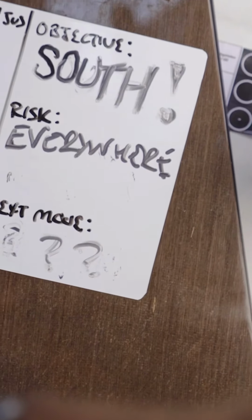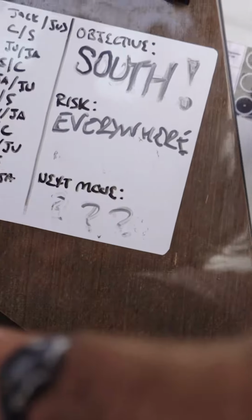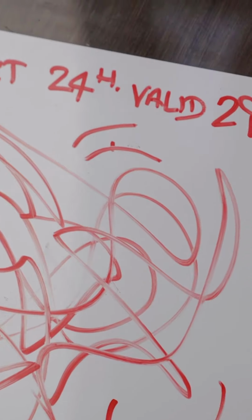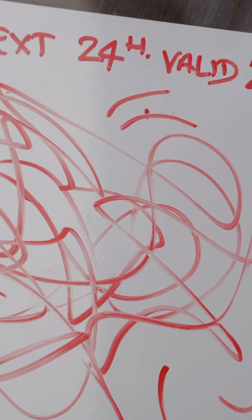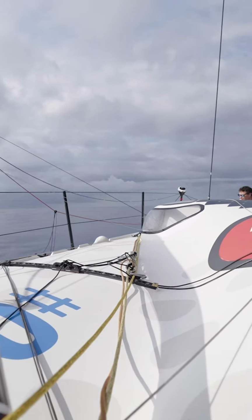I guess the other thing worth mentioning is that because of this convergence, you tend to get bigger Doldrums in the east of the Atlantic, close to Africa, and much narrower in the west. Which is why the common thinking is west is best, because you typically get a narrower Doldrums. But I think this time, to get west you had to go a long way west, which is probably too many miles to make up versus the slow crossing.